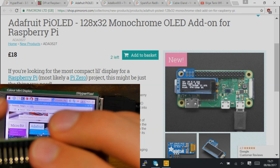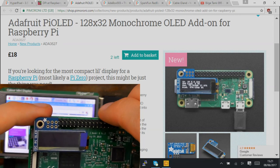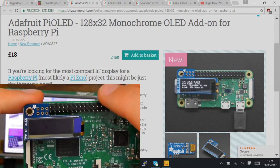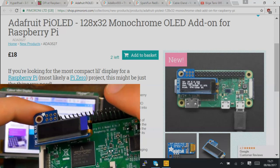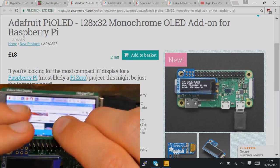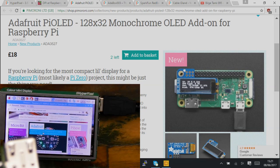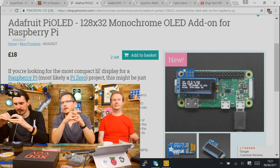It's nice. These OLEDs are really, really nice. They're so crisp and delightful. It's monochrome. It only comes in white. It's 128 by 32 pixels, and there's no grayscaling in that. It's just monochrome. It looks so nice on the Pi Zero. Looks sweet in the photo, and at least they've put a header on that allows for a stacking header.